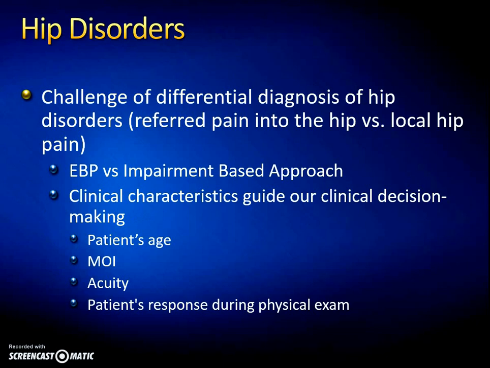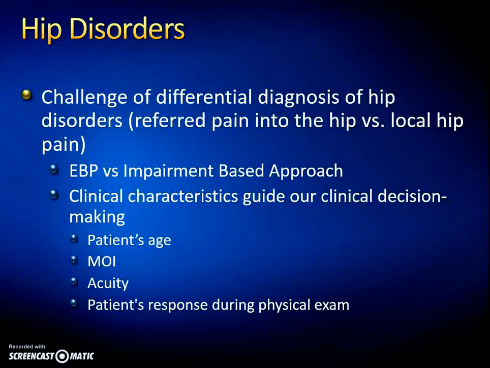This week's learning materials discussed how the differential diagnosis of hip disorders can be challenging because these symptoms can come from areas that may refer into the hip as well as pathologies that may affect the hip locally. This can be confusing, whether you're using evidence-based practice techniques or the impairment-based approach, which is also based on evidence. There are a lot of articles that talk about the validity and reliability of tests, and this can help us decide, using evidence-based practice, which type of treatments we would be using for the patient. It just depends upon what you have in mind.